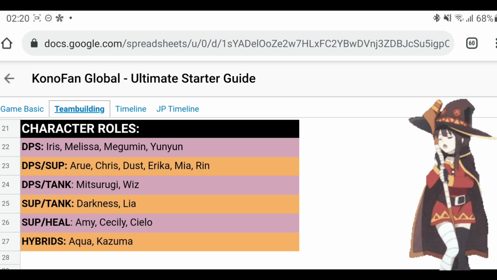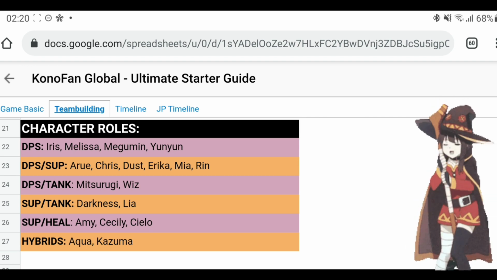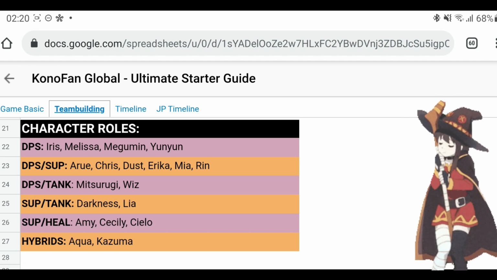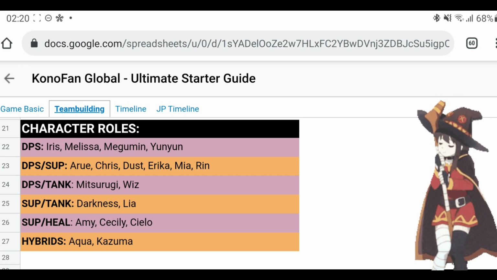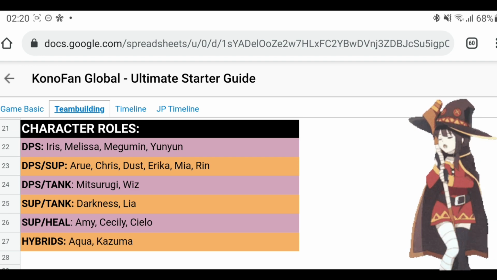Megumin has a very, very strong AoE ability that will make her very useful in dealing huge amounts of damage to the bosses or in PvP as well. And Melissa is just overall the best character to go for. Next up, we got the DPS / support class characters. Chris is also a great character I would actually recommend. We got Aru, Dusk, Erika, Maya, and Rin.